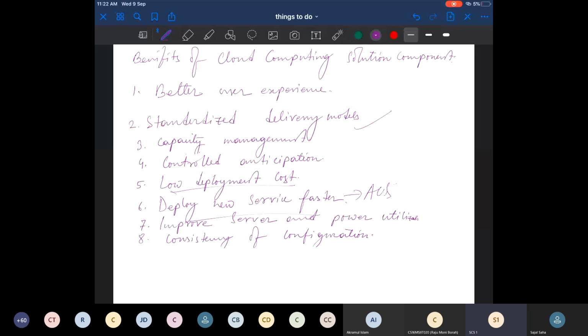They will give only those parts of the API or kernel that are required for your MySQL or PHP application. That is why the size of the virtual appliances also gets minimized. Why are they doing this? To improve your server and power utilization.